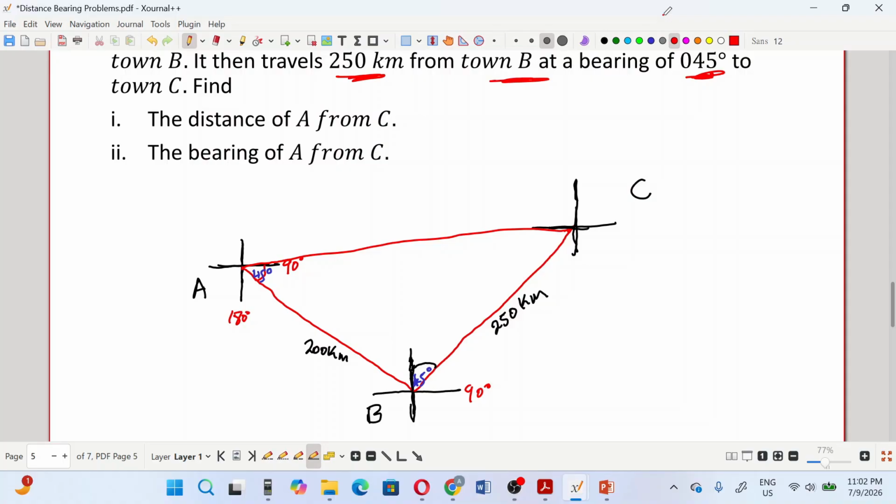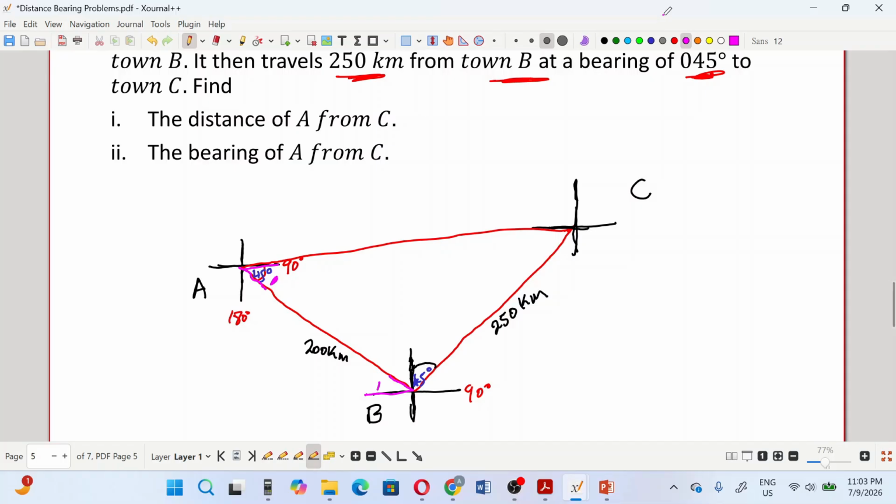But we just want to find out, is it a right-angled triangle? To find out if it's a right-angled triangle basically means is one part of it 90 degrees? So we have to establish that first before we can now move on. Okay, so when we go back to town A, we can say this particular angle here alternates with this angle here, right?